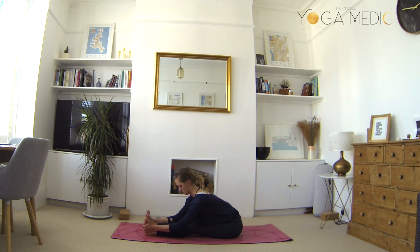Inhale, rise slightly. Exhale, fold. Inhale, rise. Exhale, fold. Well done. If your hamstrings are really unhappy, back off slightly. You should be able to hold this steady and comfortable, should the pose be. And try and use the breath to help you hold the posture.